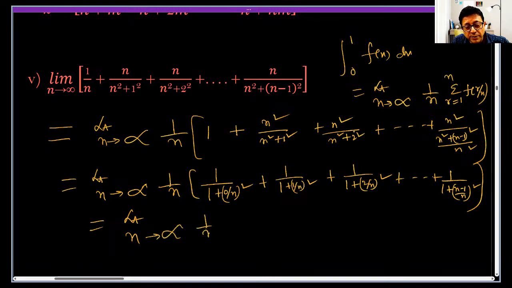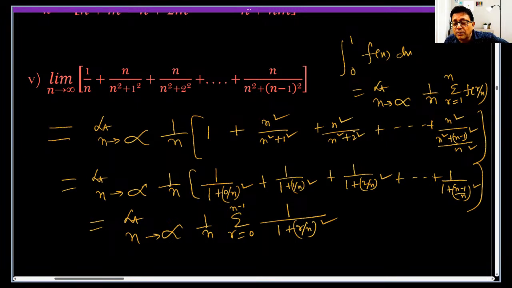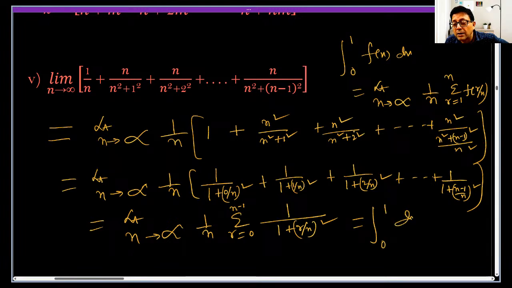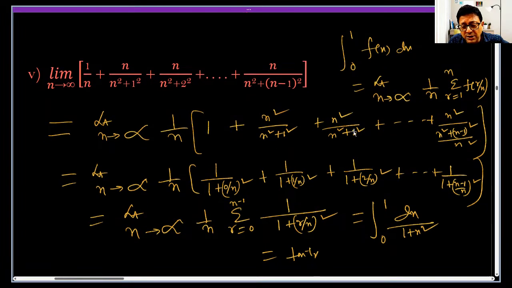So there is a hope. If you write r equal to 0 to n minus 1, isn't it? What is this sum? What I told you? You replace r by n by x. Clear? Understood? Such a big summation is now reduced to just the value of tan inverse x.